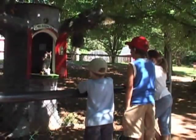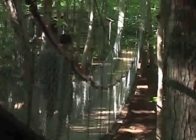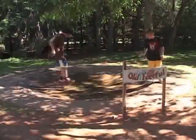So I had actually created the owl, and it was in this little cage, the same cage as it is now. So this is when the first talking owl was there. I put a speaker in the little house, and the owl came out and talked to them. So an awful lot of features at Rainbow, a lot of things that people still talk about, like the Troll, the Swinging Bridge, the Old Faithful, the Owl.